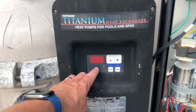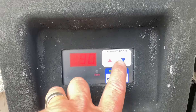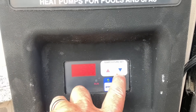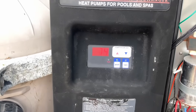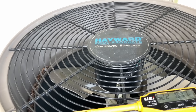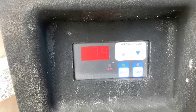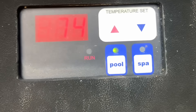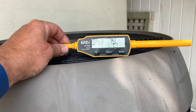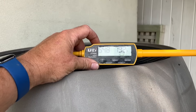Right now we're flashing three rolling dots on the bottom of the display. Let's turn on pool and raise the temperature to 88. In a minute we should have our condenser fan motor running. Our fan is running, but no change with our ambient temperature — the compressor is not running.